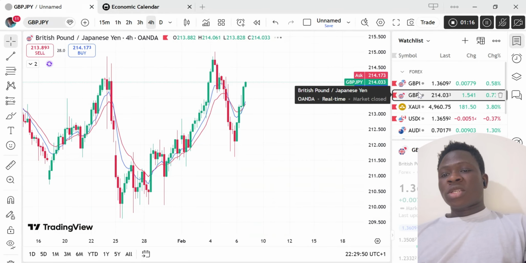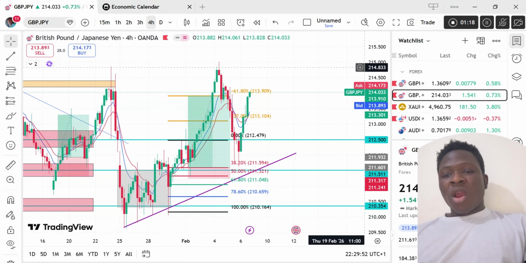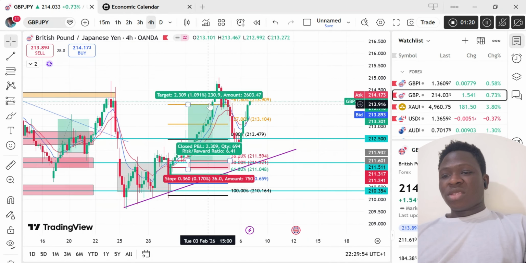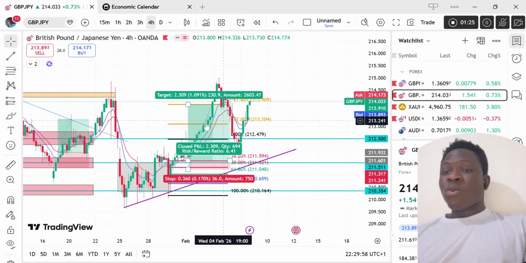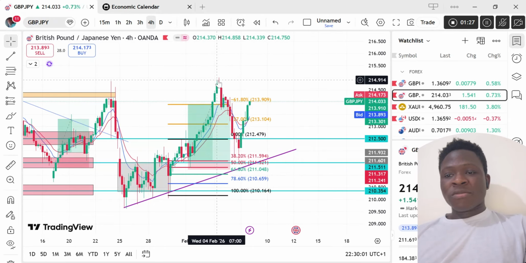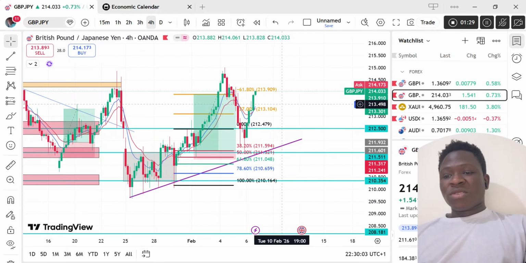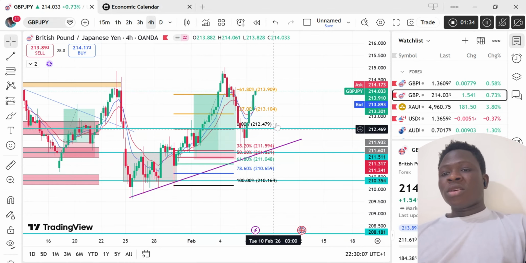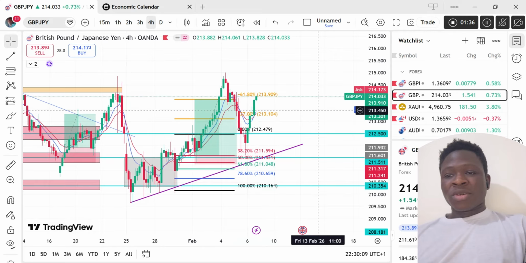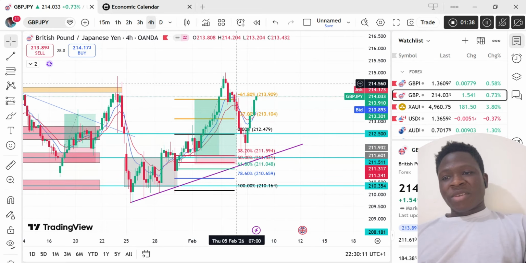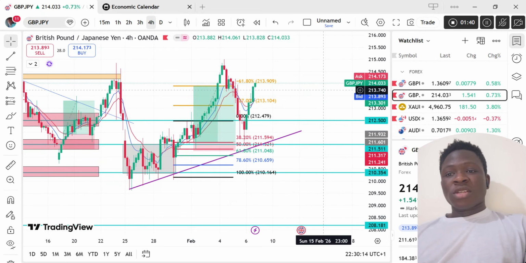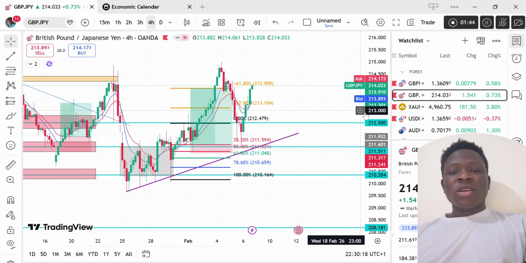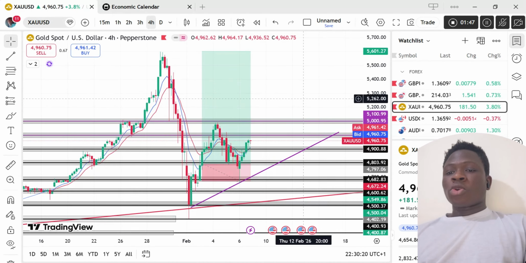Now I also called another trade on GBP JPY, and as you can see right here, it hit my take profit 100%, even a little bit more than that before coming back down. I used the Fibonacci retracements. If you checked my YouTube, you would have seen the reason why I use that and everything about that. So it's my full TP. It's a good trade, and massive profits. Yeah, that's good.